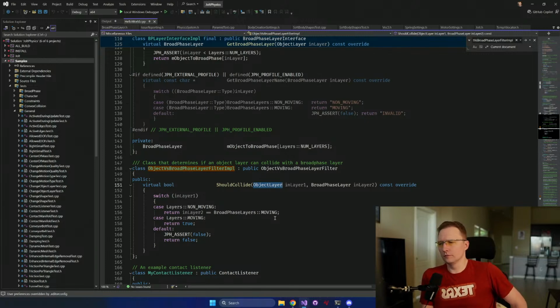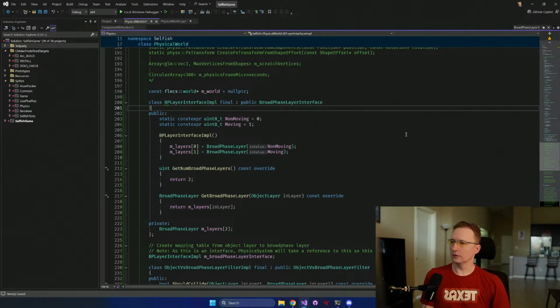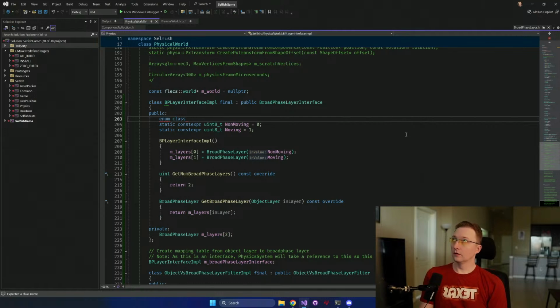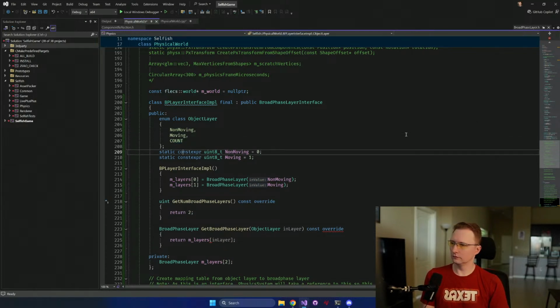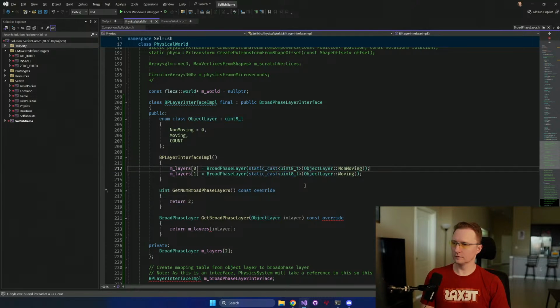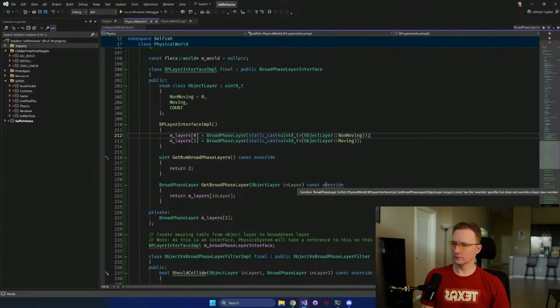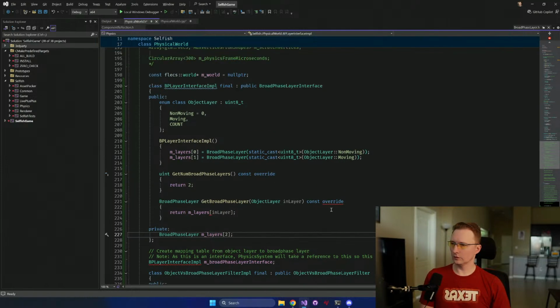Now object layer. Might as well keep this object layer. What's it complaining about?